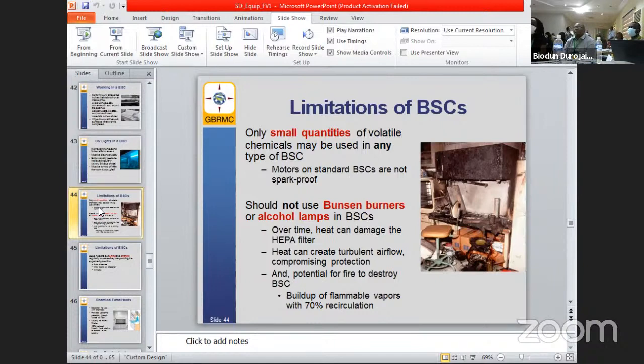But know that each time you're using it, the likelihood of damage is high. You can use it for 5 days, like my brother here, and nothing will happen. But over time, it's affecting the effectiveness of your HEPA filter. So have that at the back of your mind, so that whenever you're using it, you probably use it for a limited number of hours, because there is a consequence. No, they're just telling you that heat can damage the filter. So anything you are doing that generates heat, just bear in mind that you do it briefly and come out.